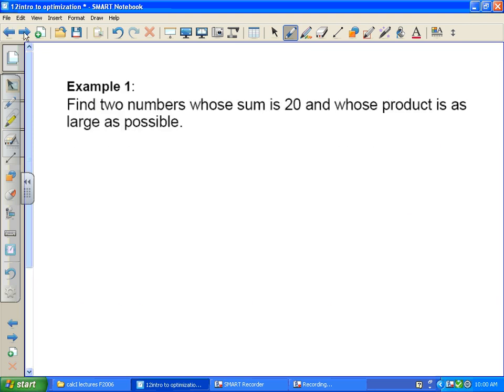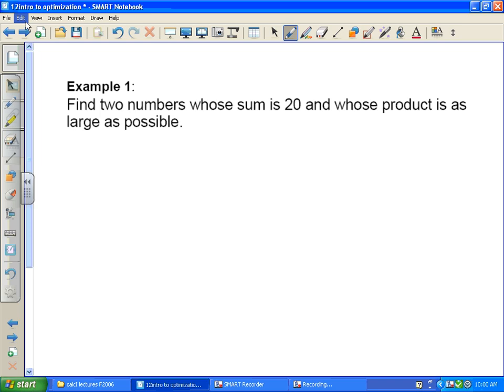We're going to start with a very simple one that you don't even need calculus for. Most people guess this answer, but let's do it both ways. First by guessing and then by using calculus. That way, you will see that the methods we're using are really working, and then we can tackle more difficult examples. I want two numbers that add up to 20 and that multiply to as large of a number as possible.